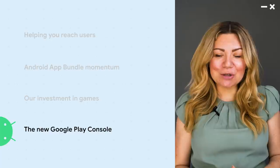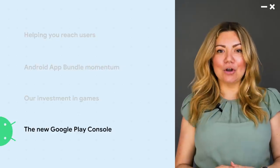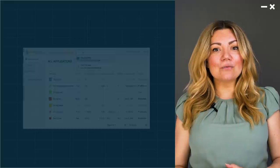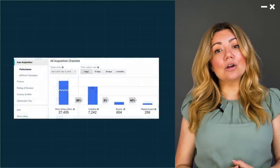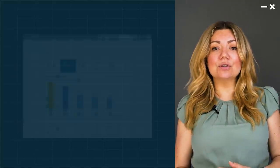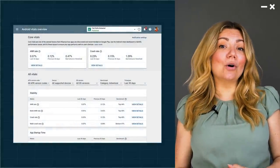But that's not all we've been working on this year. What I'm most excited to talk about today is a huge update we've made to Google Play Console. This is a very exciting update for me personally — I've worked on the console from its earliest days, starting as an engineer and now leading the whole engineering team. Over time, I've seen the console grow organically from a few pages to hundreds of pages and dozens of features to help everyone in your organization. And it's been so gratifying to see our developer community grow and thrive.